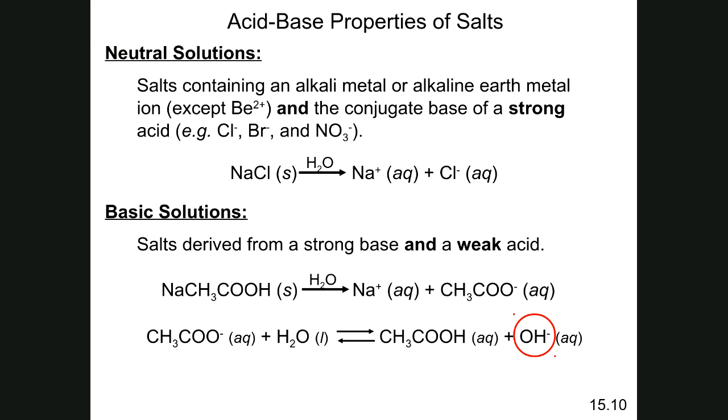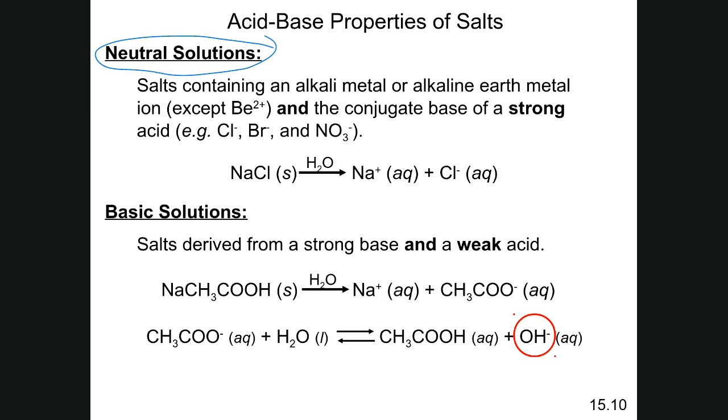Some of the questions that I saw in the assignments deal with whether a salt solution is acidic or basic. How do you know the salt solution is acidic or basic? It depends on whether it's coming from a strong acid or weak acid, and with what combination. So if it's coming from a strong acid and a weak base, the solution is going to be acidic.